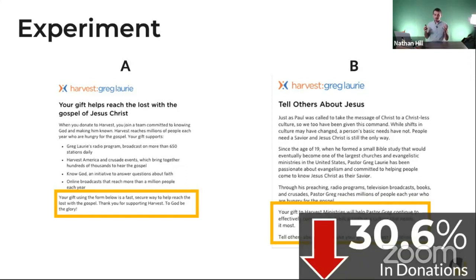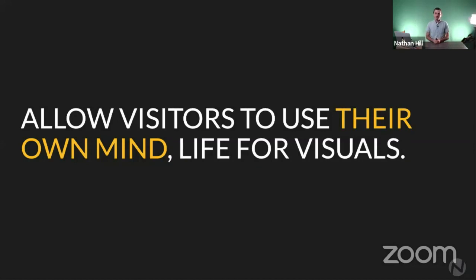So we have to keep it broad, all encompassing, but it also needs to be tangible and scannable. So you see that in the copy examples right there. We also need to do this. We need to allow visitors to use their own mind and their life for visuals. And really, ultimately where I'm going is this: no videos, please.